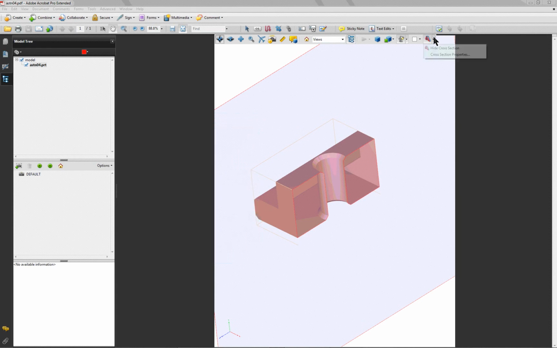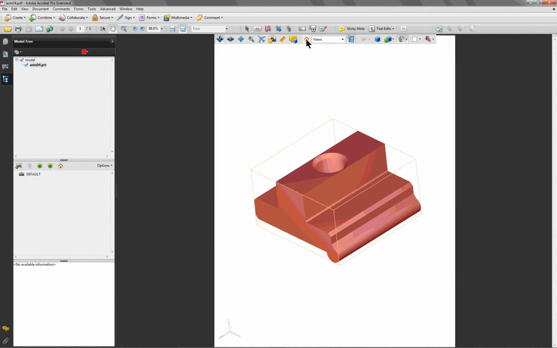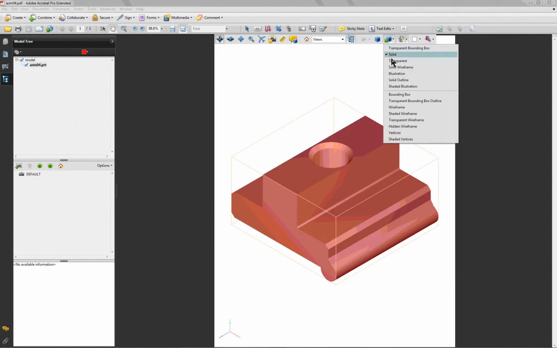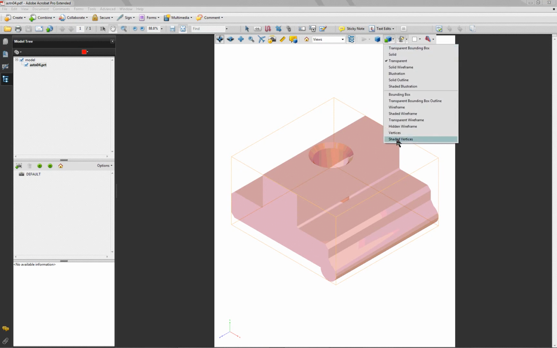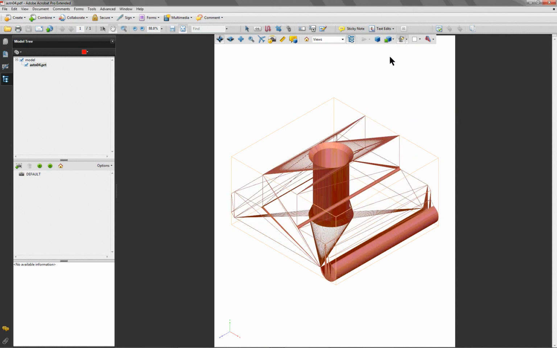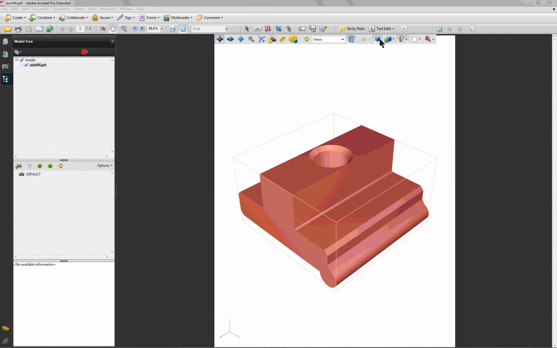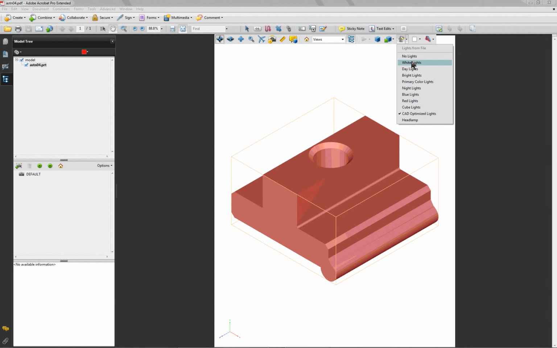So this is right in the PDF. You can do this. There's a variety of other things that you can do, like add notes. You can do a lot of things here. You can change how the part looks. Some of them are better than others, obviously. Let's see. You got perspective. You got your lights. You can add lights.